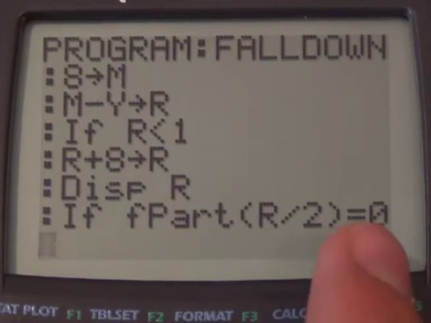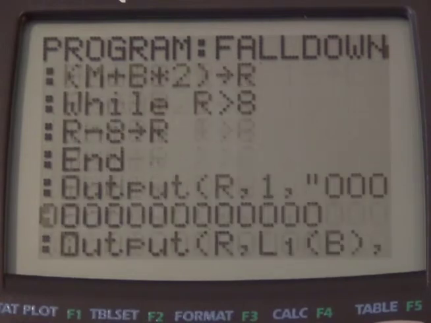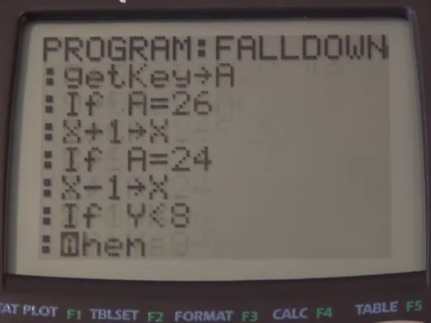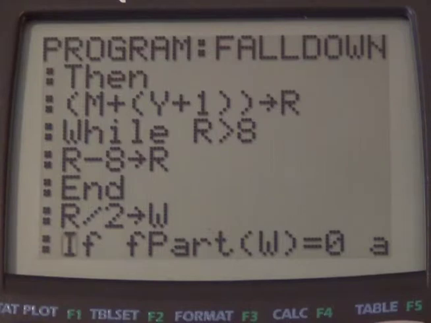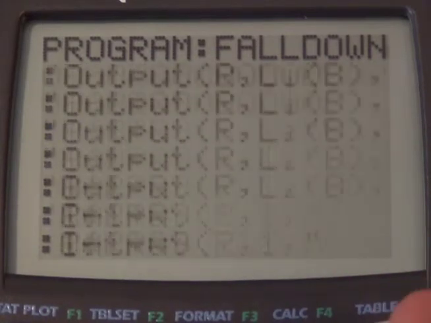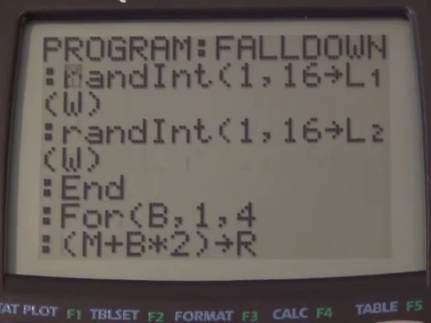Wait, M minus Y. So is R, but didn't I add it down here? M plus Y plus 1. What? I'm supposed to be adding it.